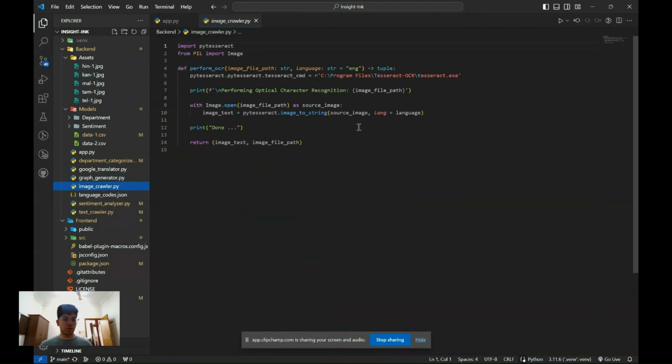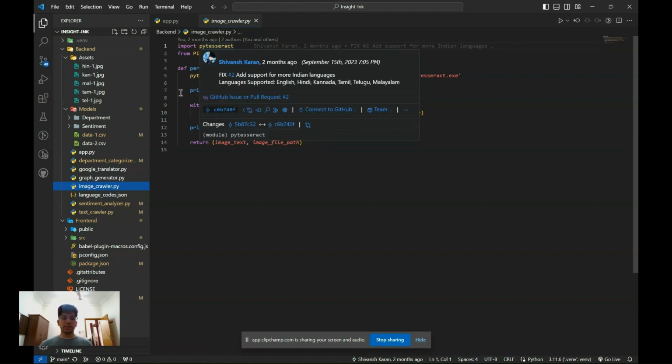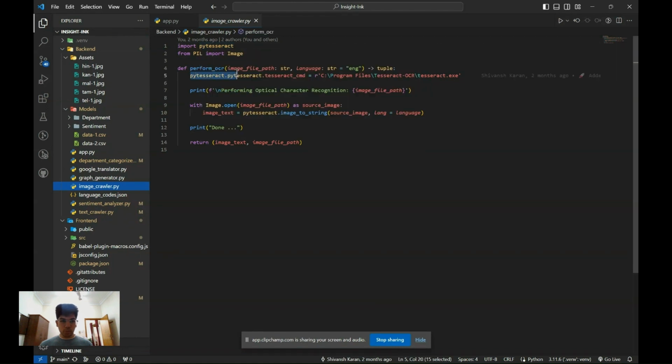Then going on to image crawler, it's pretty straightforward and very small. It just initializes the OCR engine that we have, the PyTesseract engine developed by Google. We initialize it by specifying the file path here in our file. For this, you actually need to download the Tesseract engine from Google.